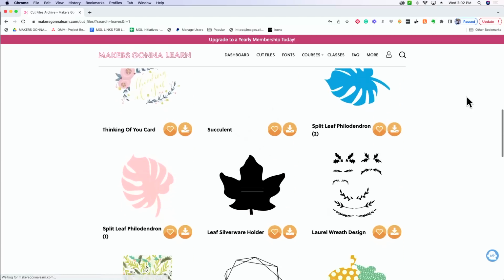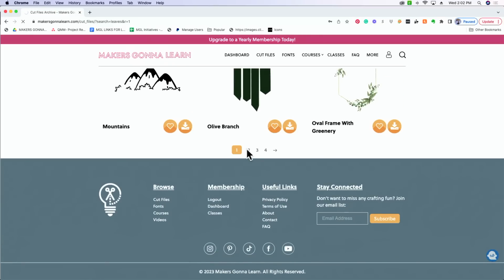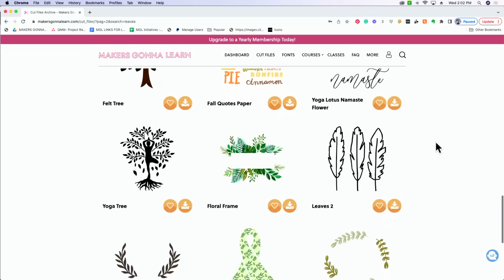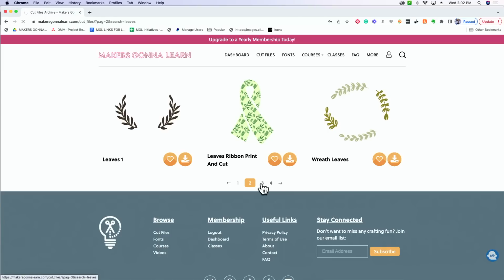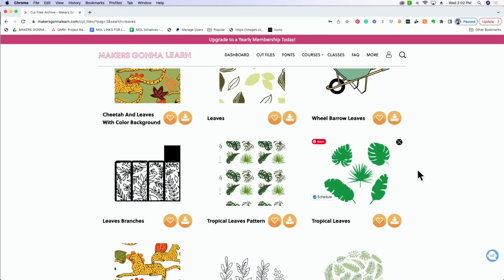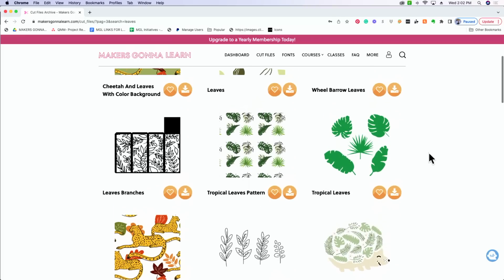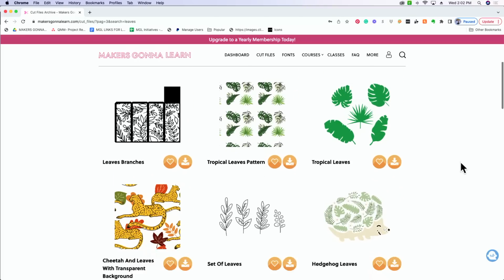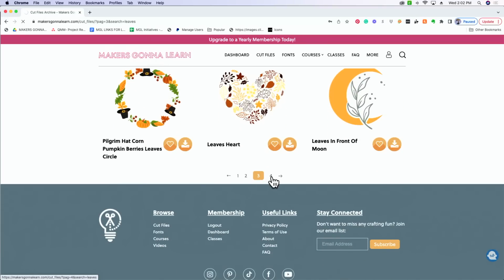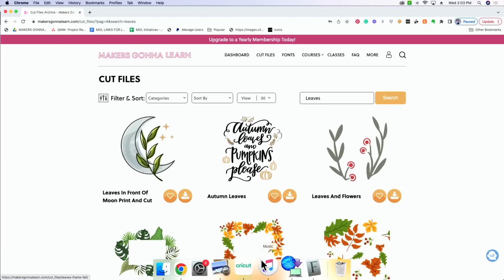And then I will show you exactly which one I used for this. I actually used a pattern, and I'll show you how I separated those out. We are going to be using the slice function. I know Tanner said at one point that these tropical leaves would work really well too. Love it. But let me show you exactly which one I used, but I think we're going to come back and download this tropical leaf pattern. Just so you all have the exact one, let me see if I can find it. That's not it either. Anyway, we'll go back because these will be perfect.